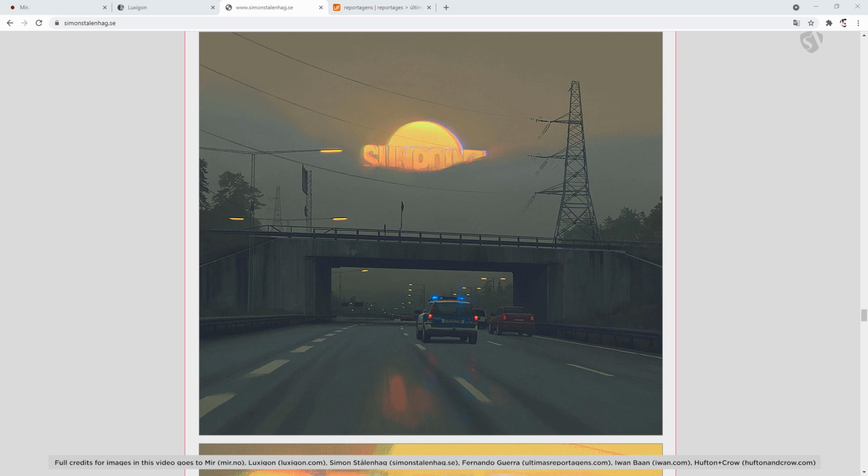If I could, I would try to rotate the image anti-clockwise a few degrees to make this line go a little bit like this. I would love to make a test. Maybe I will. But I don't understand if the focus point of this image is the sun point there, or the car.